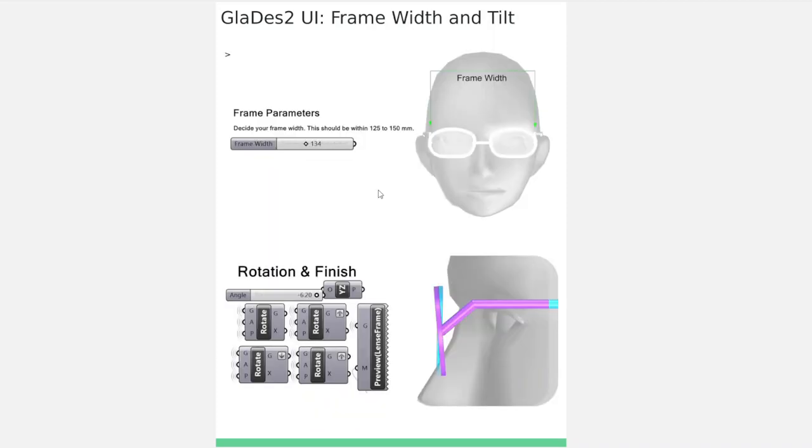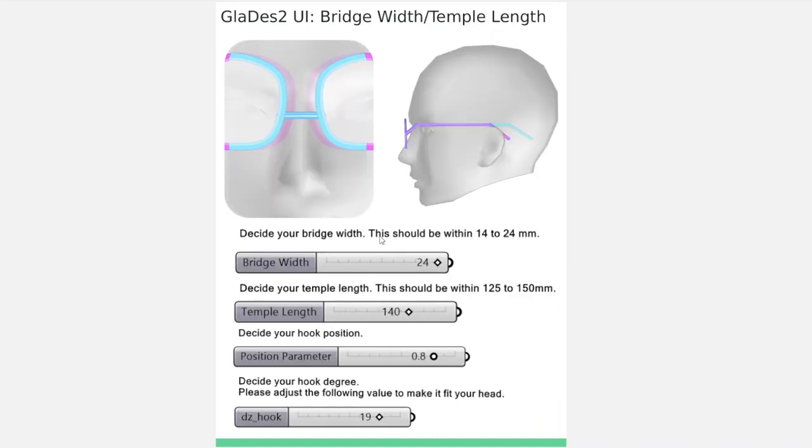The frame width and tilt parameters allow one to determine the true width of their glasses, as often found on the inside of your existing glasses if you have them, as the first number, as well as controlling the rotation and finish, which changes the lens angle as occurs the eye line. The bridge width and temple length control the gap between your nose, or the most narrow point between the glasses' lenses, and the temple length is how deep from the front of the frames you reach to your ears. This also allows you to control your hook position, in this case set to 0.8 of whatever the final temple length would be.